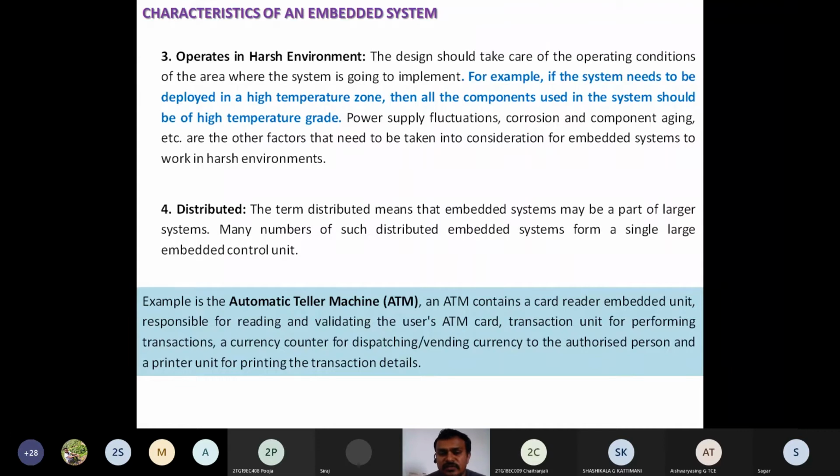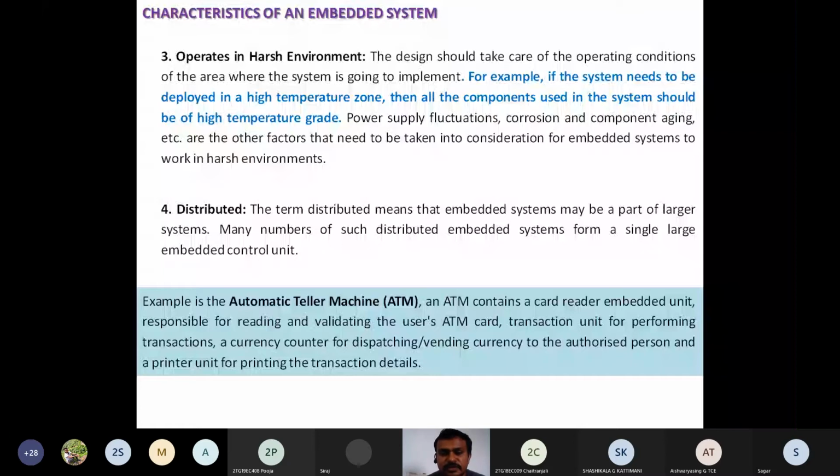So what are the small parts, the distributed embedded systems, that we are going to observe in that example? It is the card reader, the first equipment where we insert our card for currency transactions. It is a small embedded system incorporated in the large ATM machine, responsible for reading the card and validating the user card. That particular embedded system is designed for two tasks: reading the card and validating whether the card is authenticated, a valid card or not.